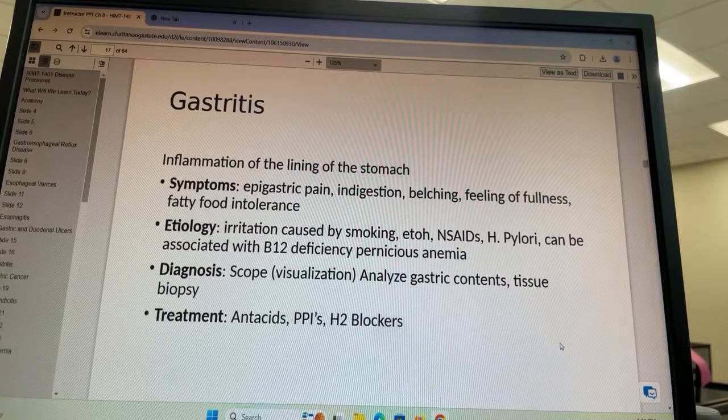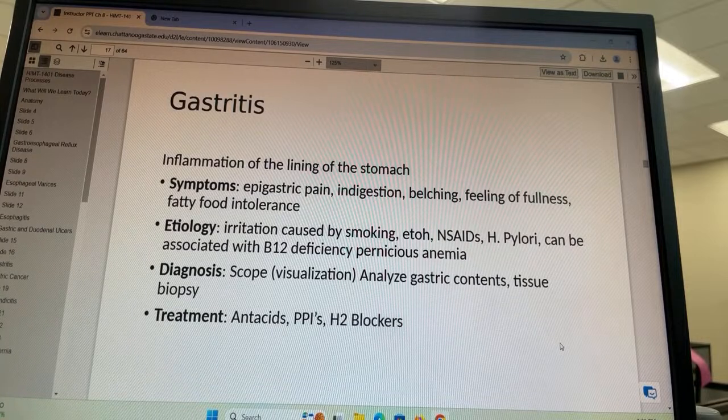What's causing this gastritis? Various things. Smoking can irritate the stomach. Alcohol can irritate the stomach. Spicy foods is also a big one. Use of NSAIDs. Again, NSAIDs and H. pylori can cause ulcers, and they also can cause gastritis. So people who have stomach aches after taking ibuprofen, be careful, because that might indicate developing an ulcer or some gastritis. H. pylori, again, the bacteria.